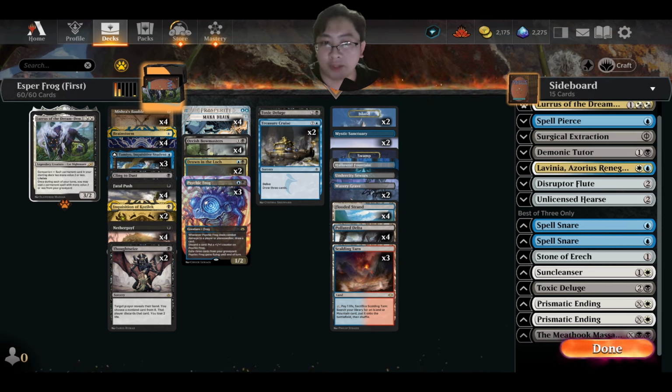The last one is matchup specific. If you have Swords to Plowshares, Ocelot Pride will still trigger if you Swords to Plowshares their Guide of Souls. So yeah, that's basically my considerations for not including Swords to Plowshares in the main.